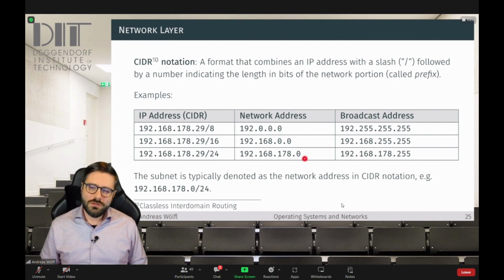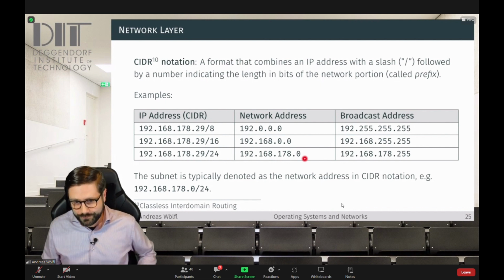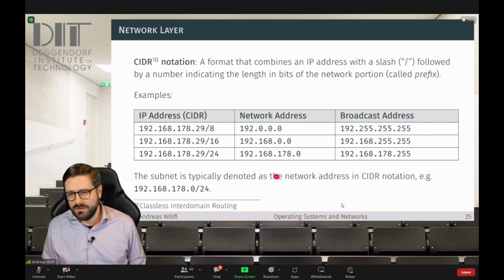And if we want to identify a dedicated subnet, we write the network address, the first address in the subnet, and then separate the prefix. The number of bits in the network portion is also called the prefix. We separate this by a slash, and this would be the identifier of the subnet itself, not of a host, but of the subnet.